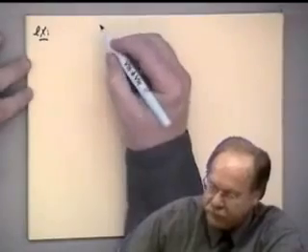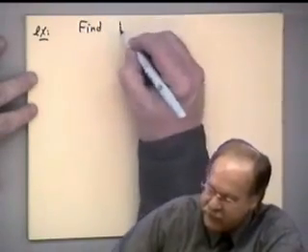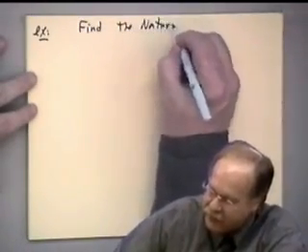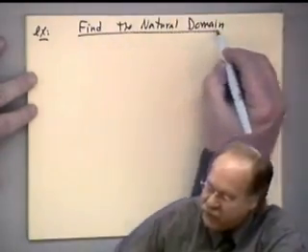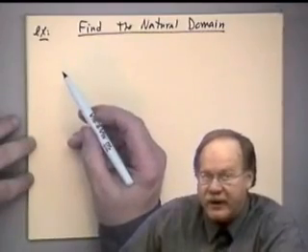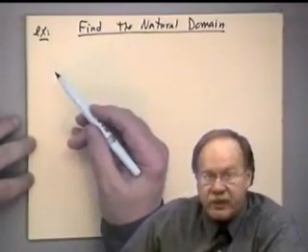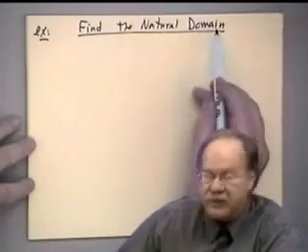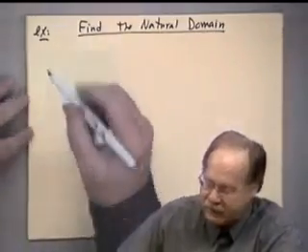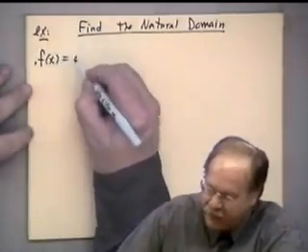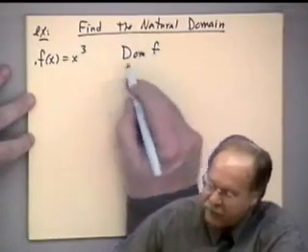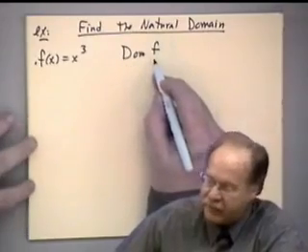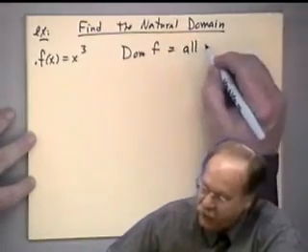Let's look at some examples. Find in all of these the natural domain. Now this is a good exercise and something you want to keep in mind as you work with functions. Don't start thinking of functions, especially when they're given as formulas, as just algebraic expressions to be manipulated. Remember, there's a domain involved and you have to be clear on what that is. f of x equals x cubed. In this case, the domain of f, and here I'll abbreviate domain of f by writing DOM, a nice convenient abbreviation, is all real numbers.